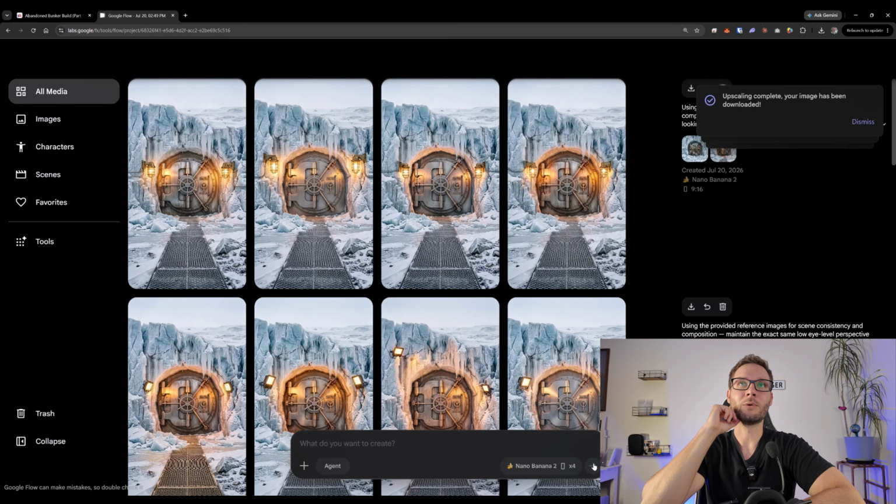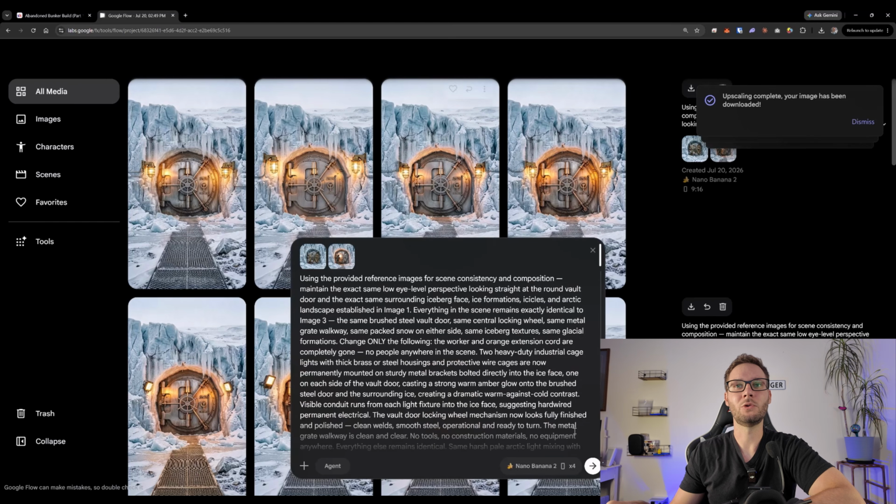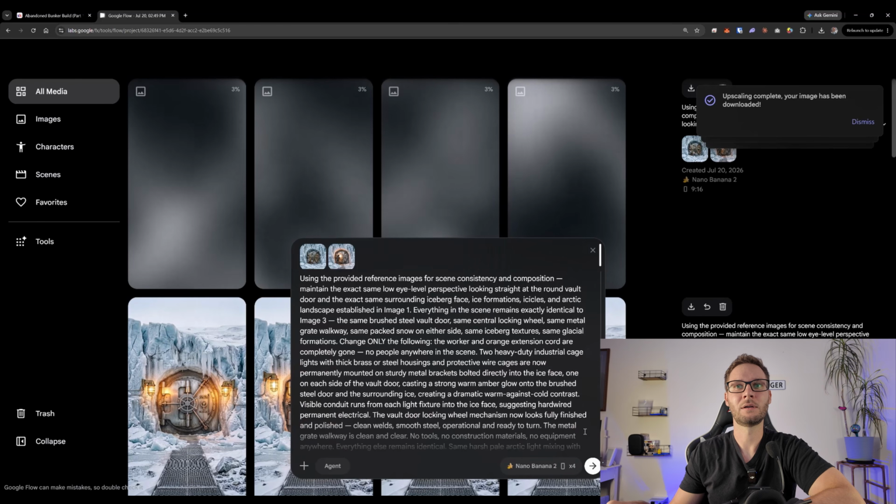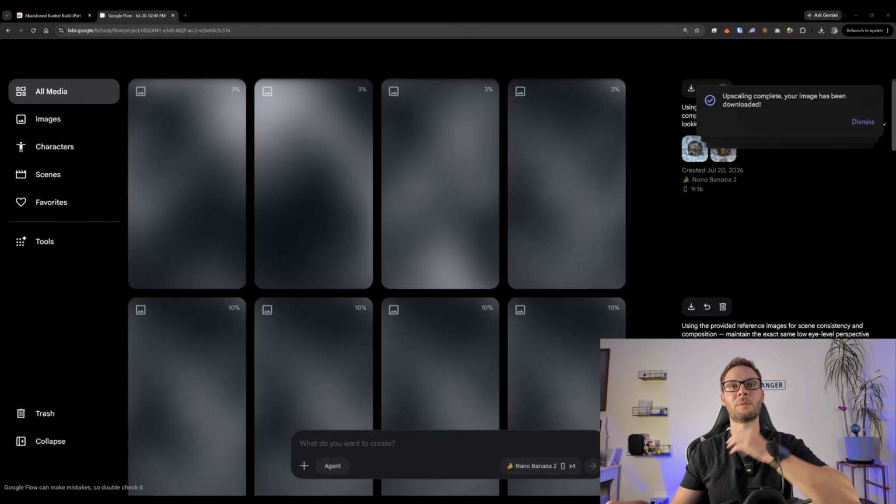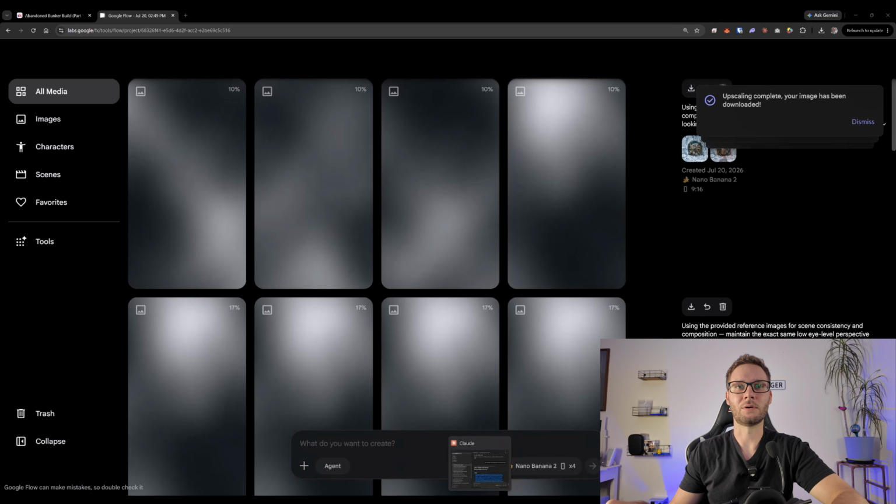And right away, we're getting these massive lights, which are kind of funny. I'm gonna give it 2 more rounds of generating while we generate the image 6 prompt.